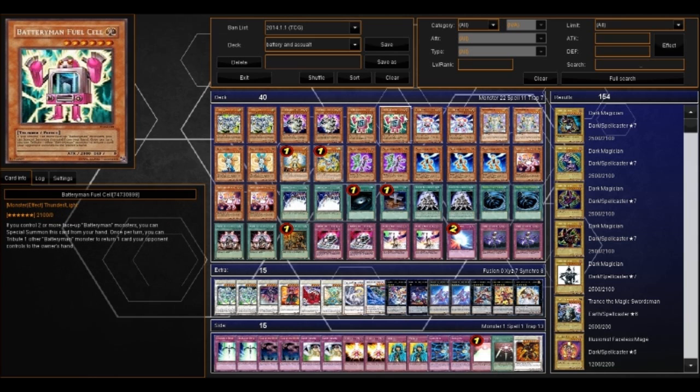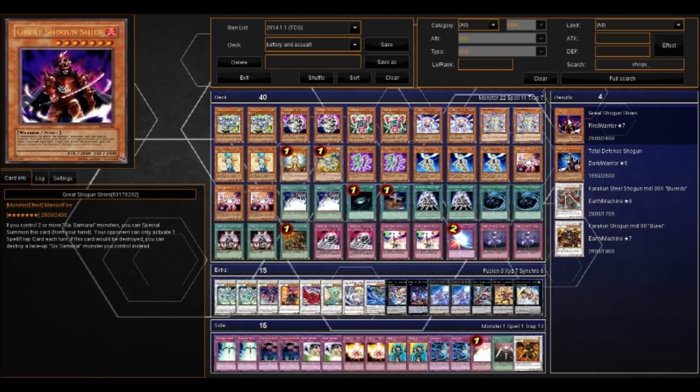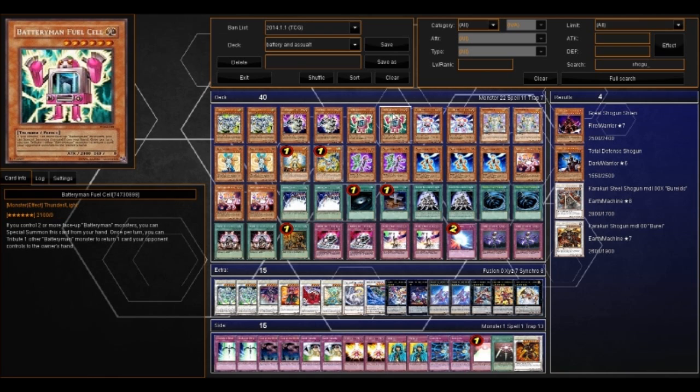2 Fuel Cells. It's kind of like Cyber Dragon in a way, but you need to not Cyber Dragon. Shogun Shien, and since I have the ability to do this, it's like this card where you need to control 2 or more of a certain type of monster that you're playing. In this case, it's Batteryman. So, Steel Shogun. Huh. Okay. I didn't know that. So yeah, you control 2 or more.